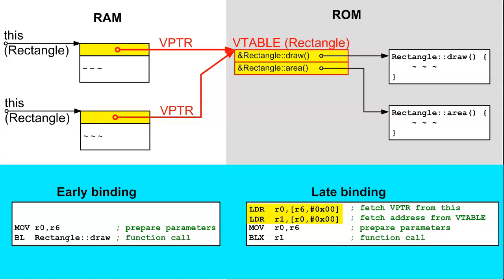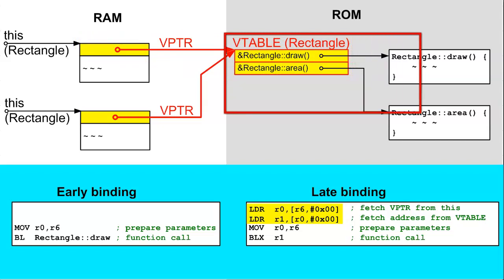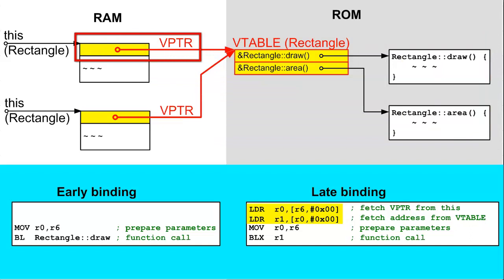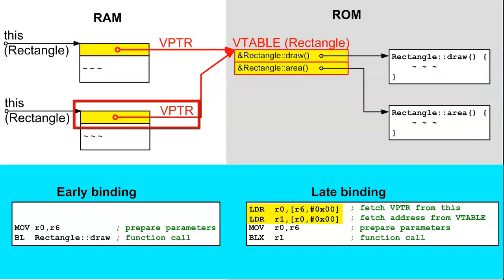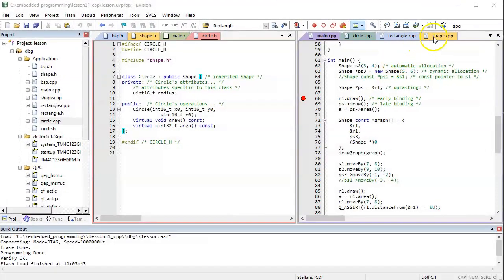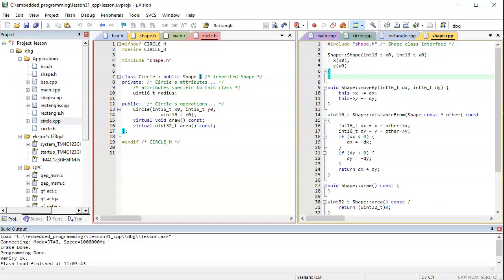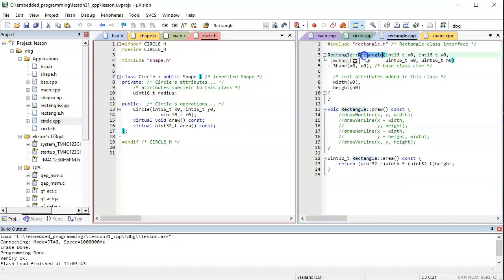So the last remaining question for today is, who sets the vptr? I mean, the constant vtable per class in ROM can be easily added just like the code itself, but the vptr needs to be set in each and every instance of a class, which often are allocated at runtime, for example as automatic objects in functions. I hope that at this point you can guess that the ideal place where the vptr can be established is the class constructor. But of course you didn't do anything about the vptr in your C++ code, which means that the C++ compiler must have secretly synthesized some code to do this for you.